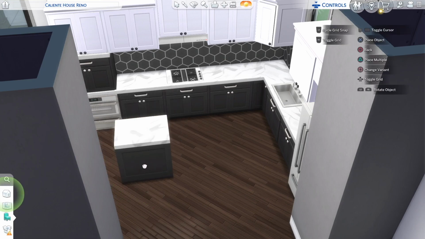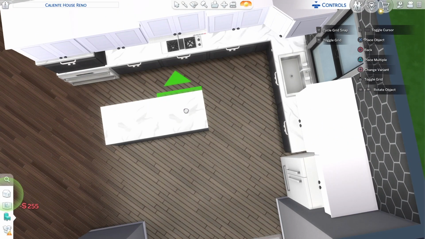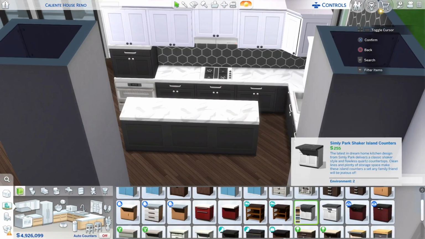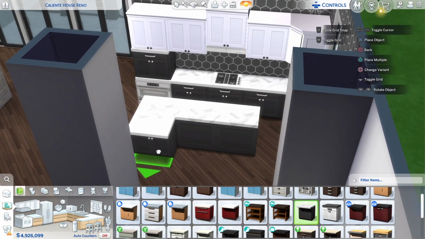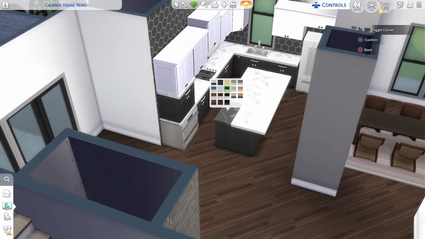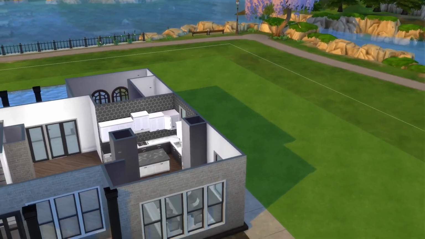Now I'm not sure if I want the island to match the upper cabinets or the lower cabinets, but let's just place it and see what fits. And we can slide this down just a little bit and then grab those island cabinets and place on the back side. So we're gonna push them at the half a top position. We're gonna do 3. I don't know if I want this to match the upper cabinets or the lower cabinets. I need to look from a few different angles to see what looks better.